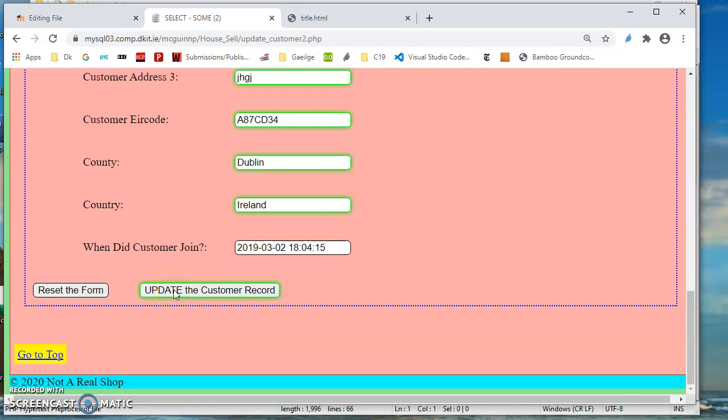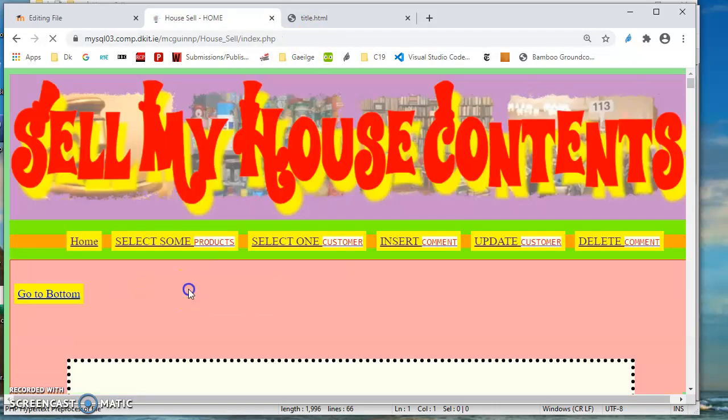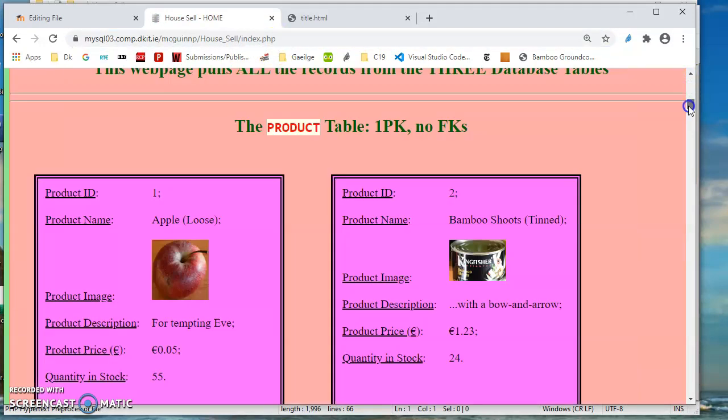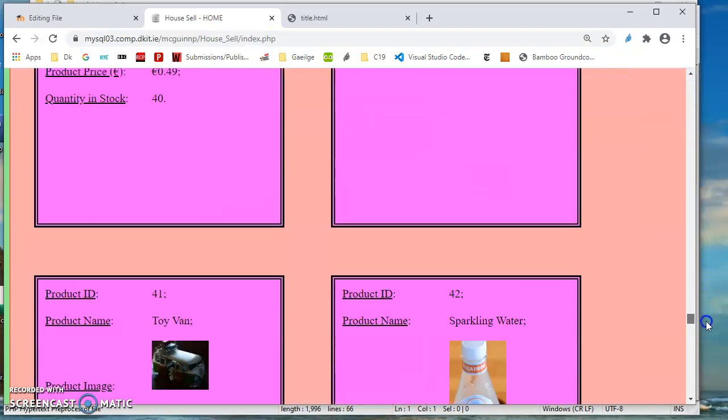This is going to be a bit like the second insert page, in that the second insert page was pure PHP, no HTML whatsoever. So this time the third customer page, or update page, is going to be update customer 3. That's going to do the SQL query, the update query, and then bounce back to the home page. You can see we've bounced back to the home page, and let's go down and see has that change been made in the database.